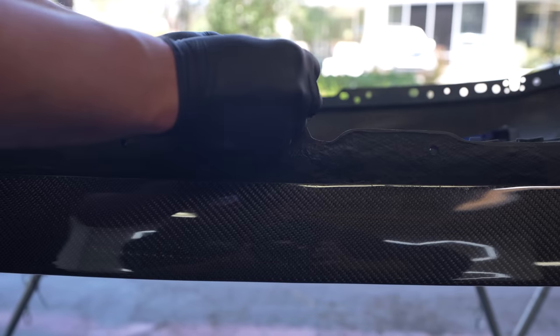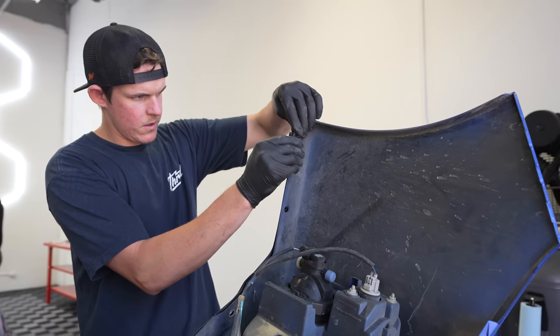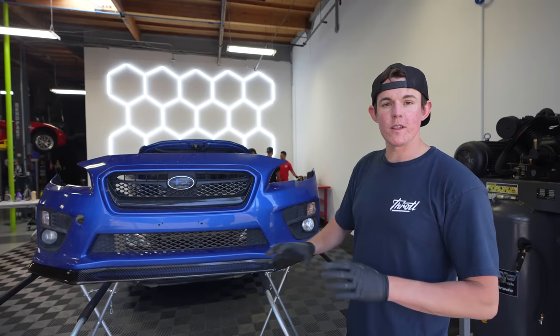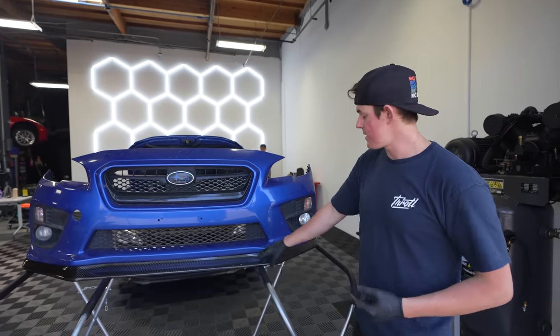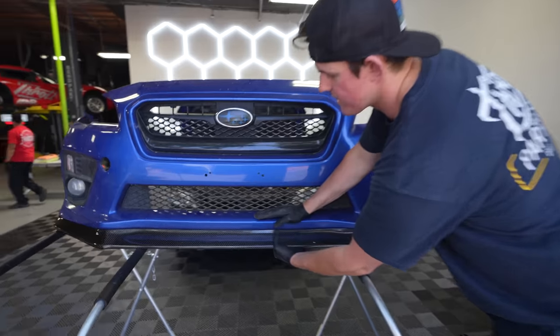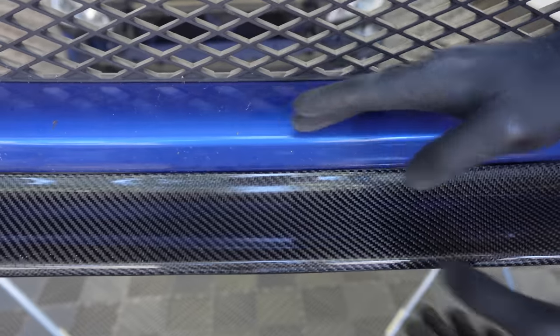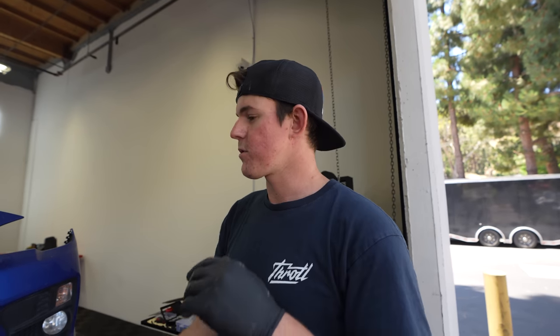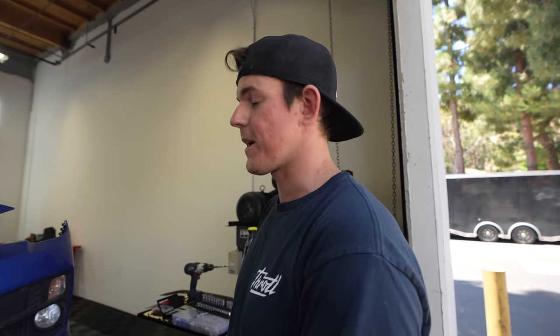The lip is looking really good. The Sabon lip actually has some more holes in it, so we're actually gonna rivet out the bumper and kind of suck in the rest of this gap, and it's gonna close it off a little bit better, and it'll actually stay a lot better on the car, which is cool. So we're gonna flip it over. I push pinned it so we can get a first look at it, but also it's gonna tell me where my holes need to be. We're gonna go through, drill the bumper, rivet nut it, and then put it back on for the final time.